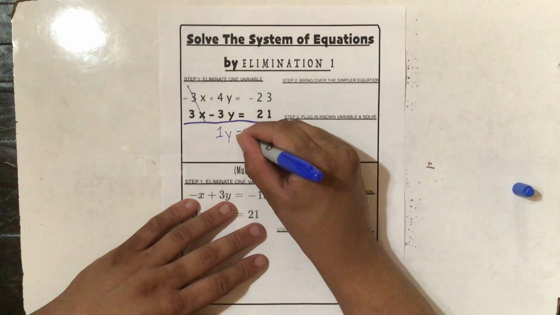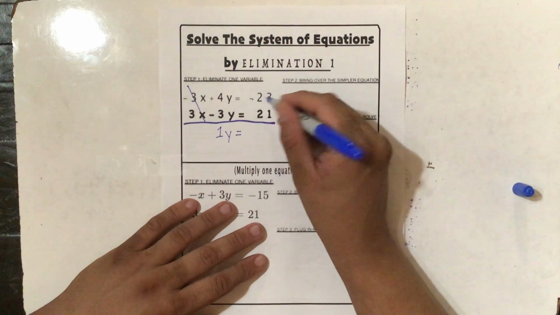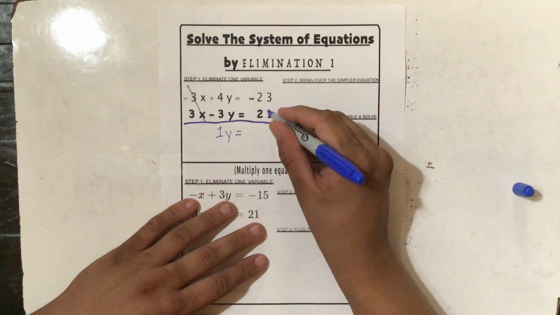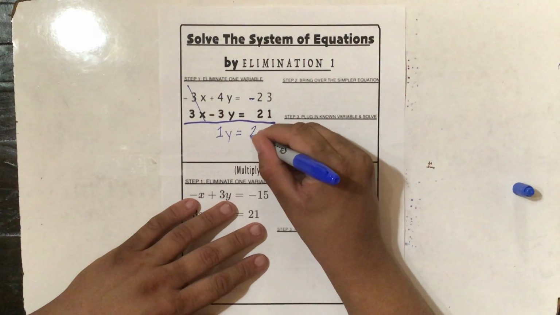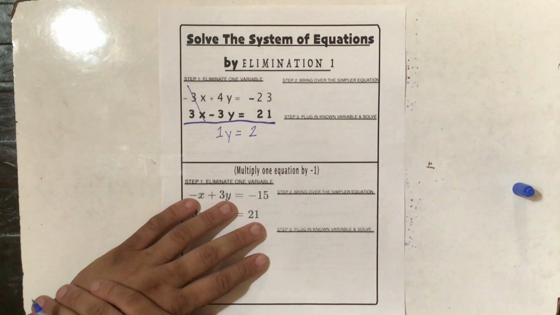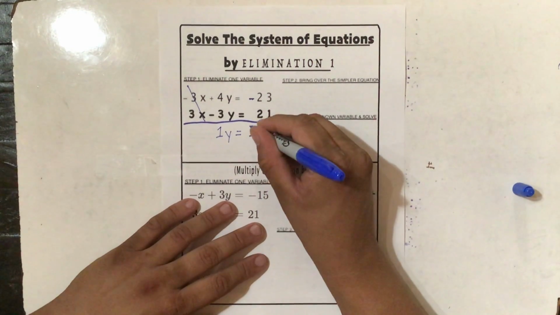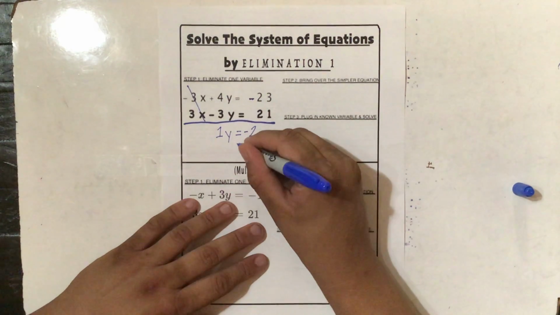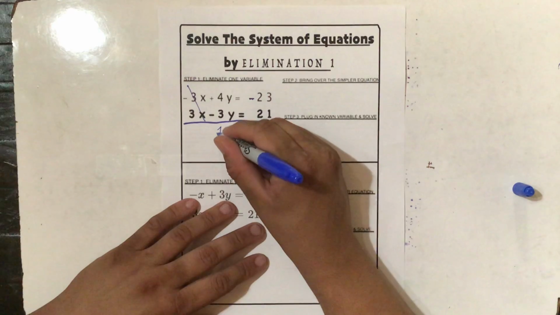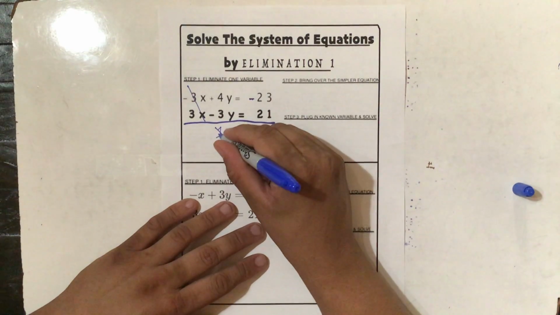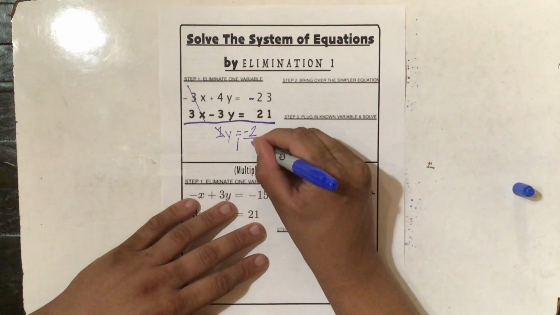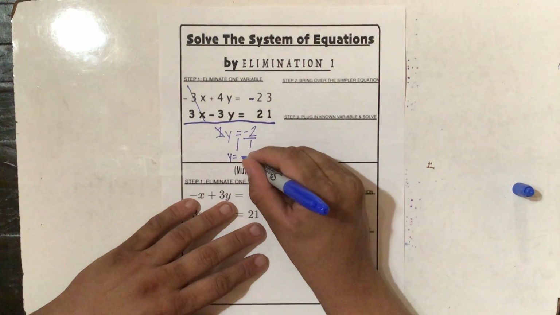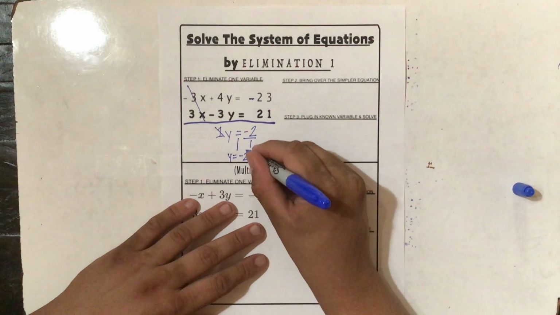I bring down my equal sign. A -23 and a +21 are different signs, so 23 minus 21 is 2. What kind of 2? Negative, because 23 is bigger and 23 is negative. One more step here. I cross out my 1, and this is 1 times y, so the opposite of multiplying is dividing. So I get y is equal to -2.